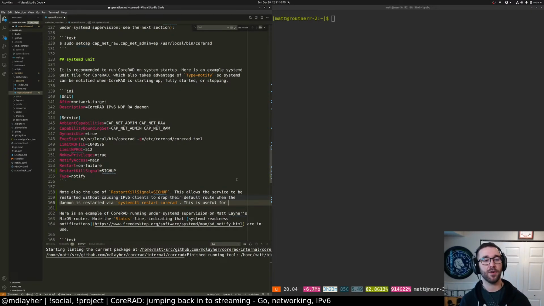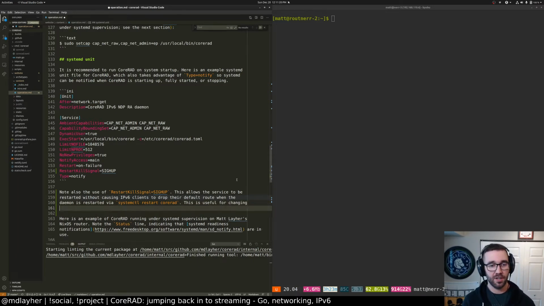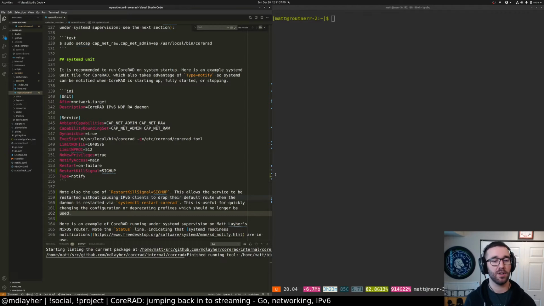This is useful for changing the configuration, adding and removing prefixes, or deprecating prefixes which should no longer be used. It's useful for quickly changing the configuration.